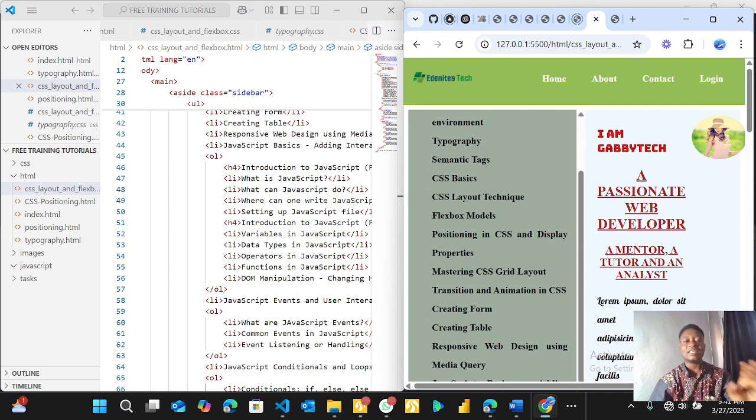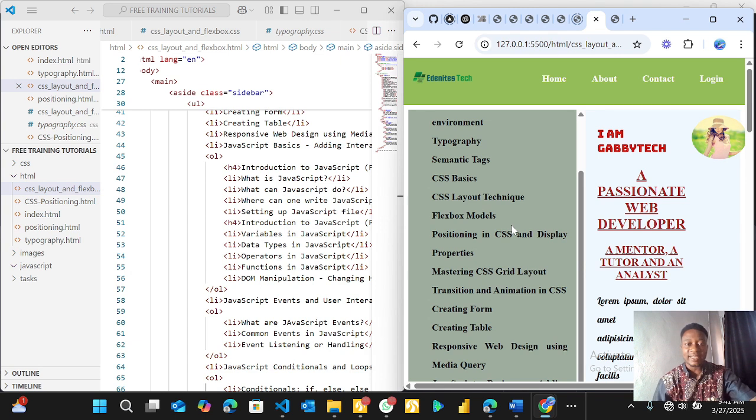CSS grid allows for precise control over layout structures. It is a great layout property that helps one create complex designs with ease, and it works very well in responsive layouts.